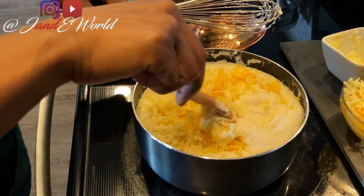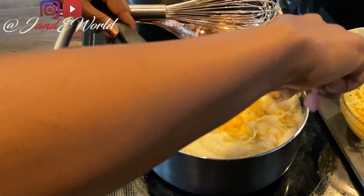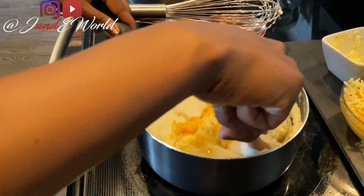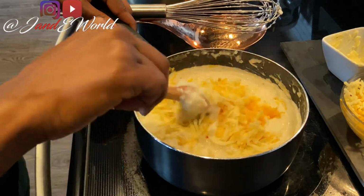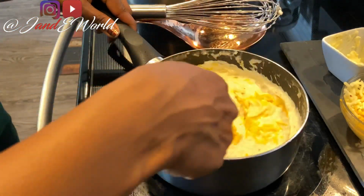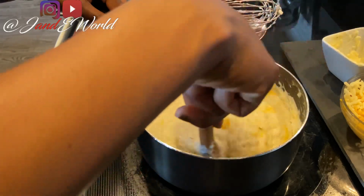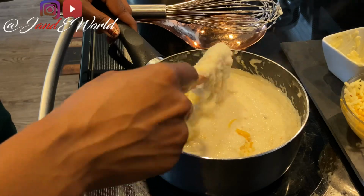And just stir it around. Fold the cheese in. I didn't add any salt. What I like to do is add salt at the end because cheese is already salty. So when this cooks a little longer, I will taste it. If I need any salt, then I will add it if needed.